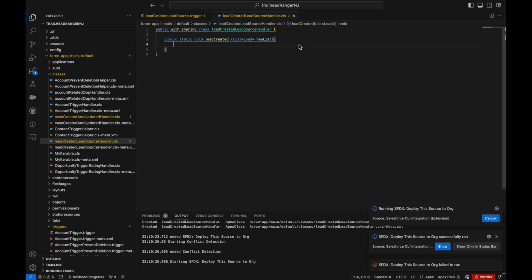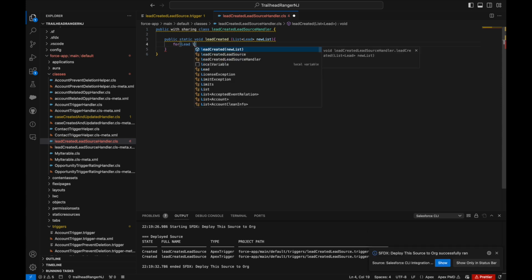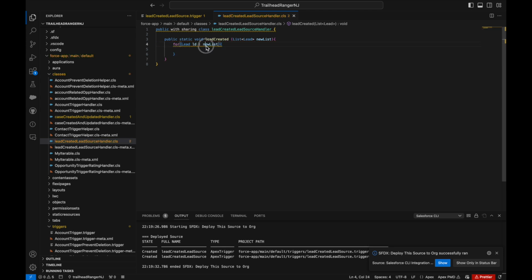So what we will do now, we will loop over all the leads from this list, that is from lead new list. Now why are we looping over the list, why not just refer to the one record which we might be inserting? So we use the term bulkify, that is we bulkify our code, bulkify our apex trigger, apex class, because in case we are having a number of records, then it might hit the governor limit. But if we use a loop and everything properly, then it will not hit the governor limit and will perform the operation on all the records.